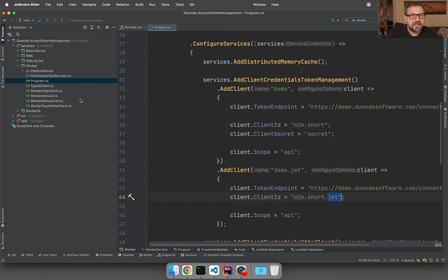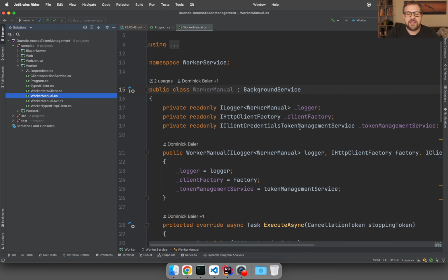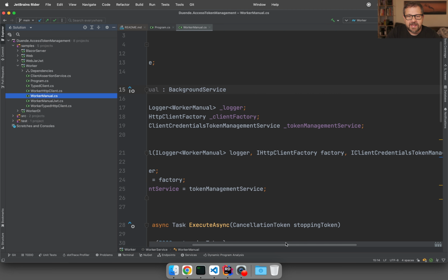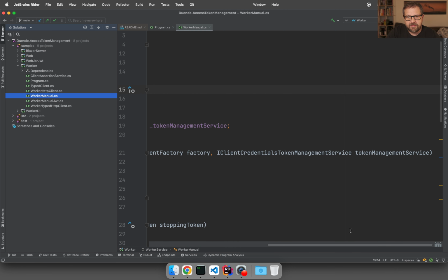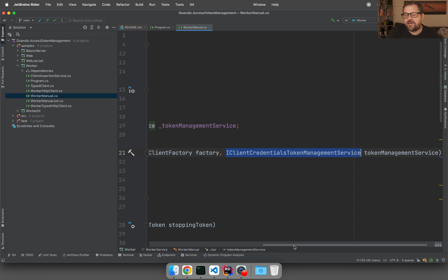And the easiest one, let's go to the service called worker manual. You see here that's our worker service. And we are taking a dependency on a service called IClientCredentialsTokenManagementService. That's a service coming from our library, and that has exactly one purpose: to give you a token for a given client credentials token client.